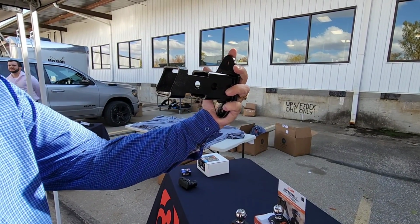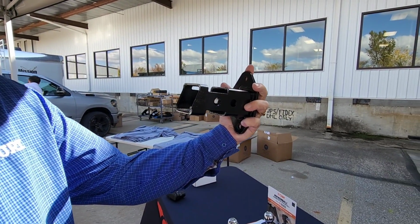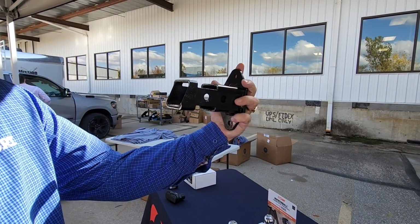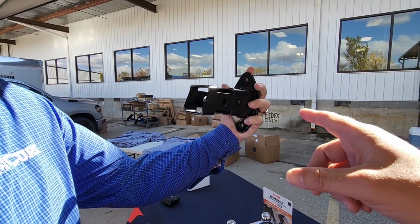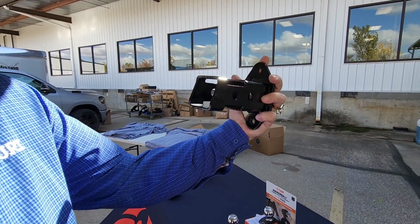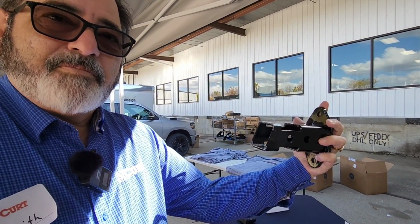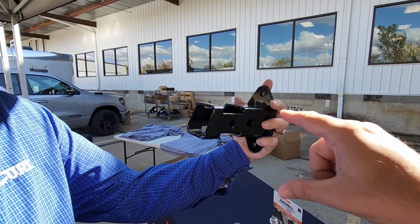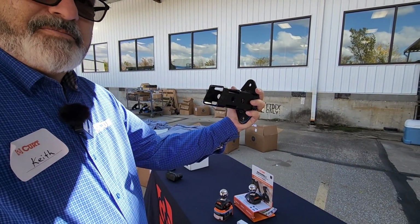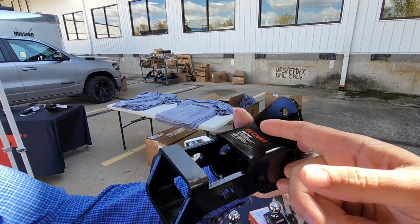So another alternative use for this is something I did. I actually have a lowboy trailer that it's about a 3.5-foot step up to get onto the deck, and I took a little receiver like this, but it was actually from CURT, and it was designed to mount to the back of a Mercedes ML to give it a receiver. Right. Because it had flat holes like this. I was looking for this exact item so I could put a step on the side of my trailer to step onto it. And this has a 350 pound rating on it.